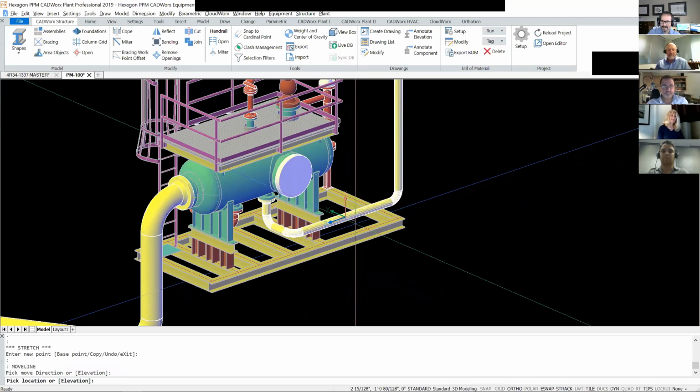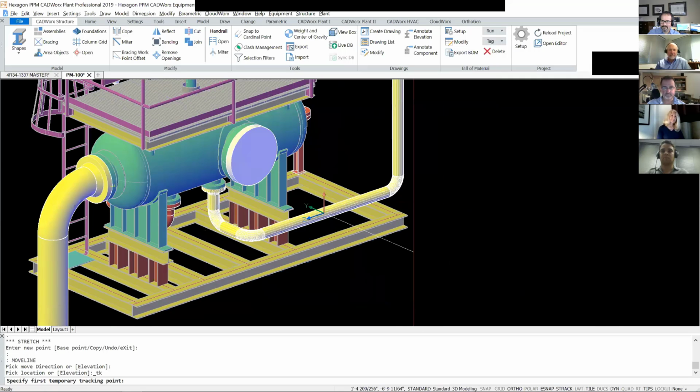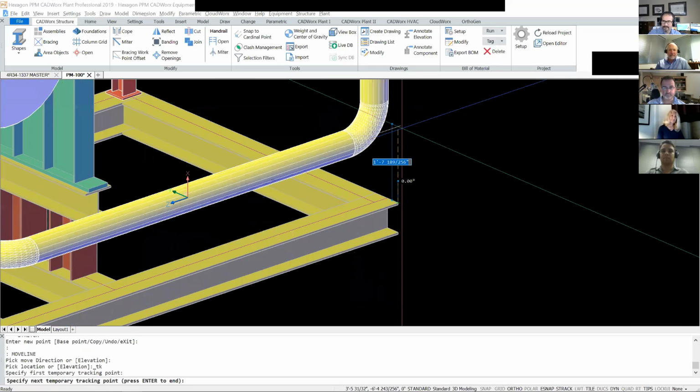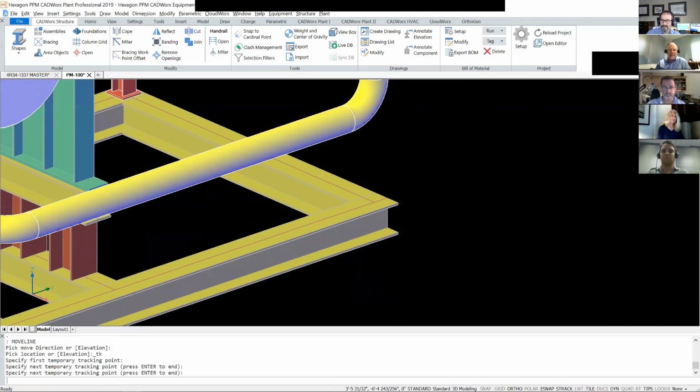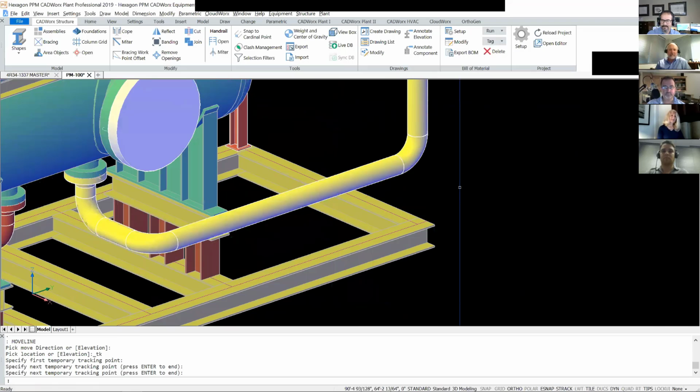Now, one thing you can use that constraint for is you can use it as a point filter. For people who use point filters and have a good grasp of them, they're extremely powerful. But if you don't really understand them or just don't quite grasp the practical application of them, you really miss out, and you have to do a lot of construction lines and temporary movements and things like that. But with this as a constraint, I can do a temporary tracking point and say, from the top of this skid, I want this pipe to be 24 inches. And now it's 24 inches from the top of the steel. So just doing standard piping practices becomes very intuitive and very simple.